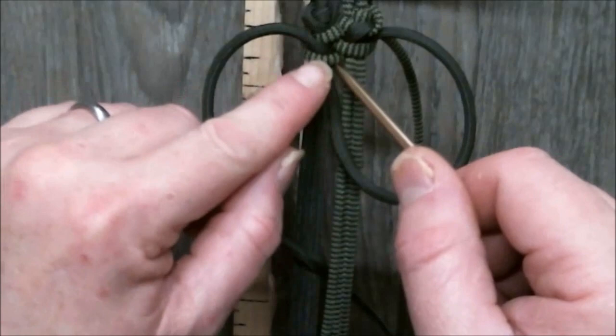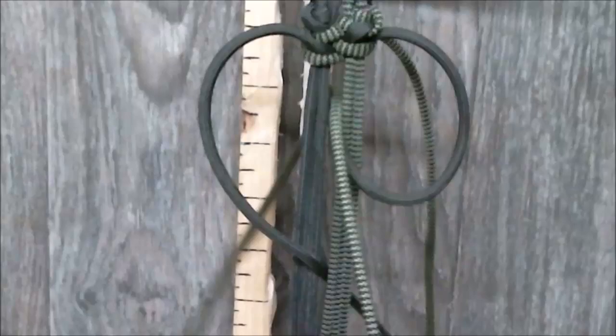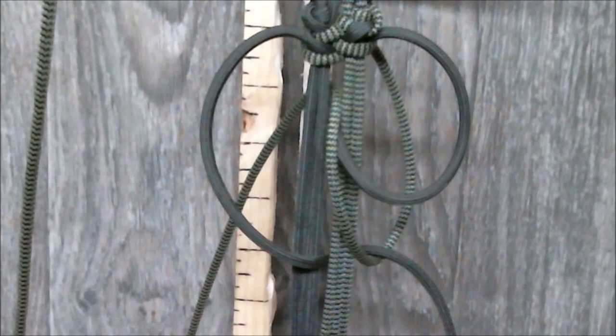And especially when you get to the very bottom of the bracelet, just remember, I got to go through the very top. And you just go through this direction. And you pull out the majority of your slack. I'm going to set it up there in my handy dandy holder. Pull out the majority of my slack. Now we're back to this tangled thing that we've got to tighten up in sections. Right?